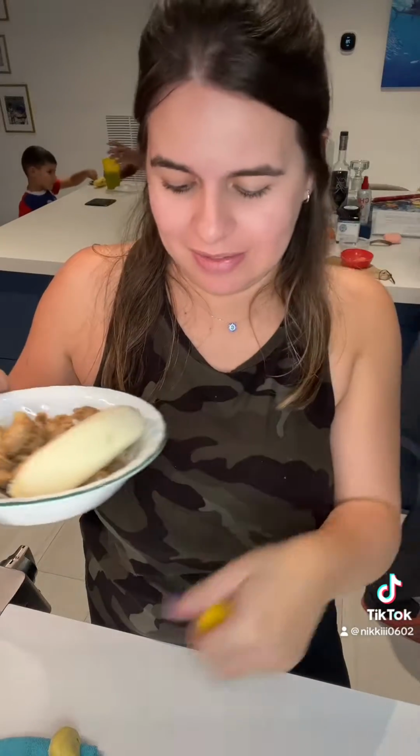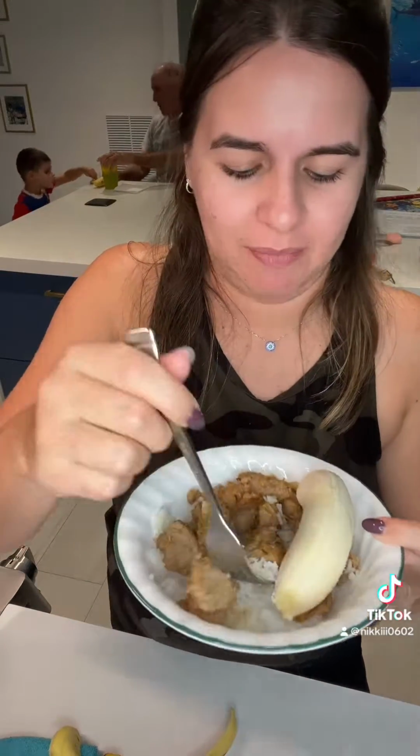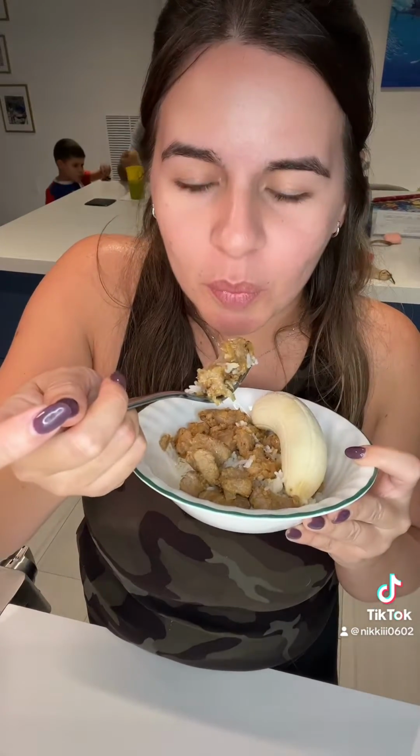Okay, vamos a probarlo. Oh, I also have a platanito manzano that I'm gonna throw in there. Duh. Es lo que toca. Because we don't have tostones. I like this on top of tostones, but we didn't make them today. It's fine. Esto está que arde. Please make this.